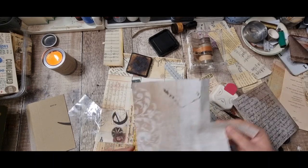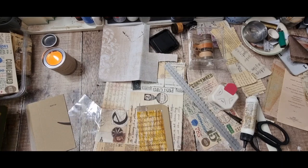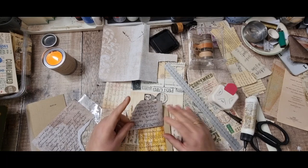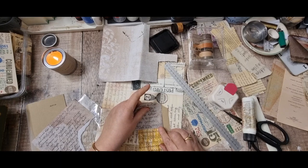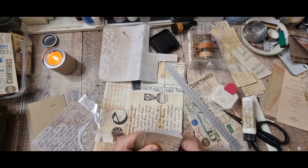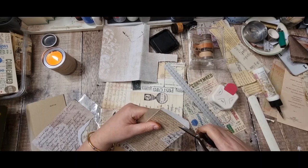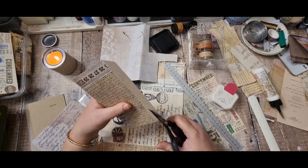Some of that. No, that doesn't really go. Let's have some of this, like there. Bring that round just for a bit of difference. Scissors. Okay, I've done that, cut this down a little bit.